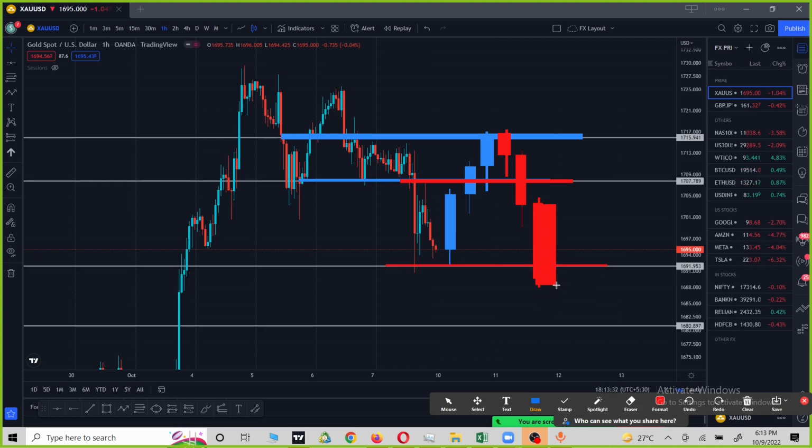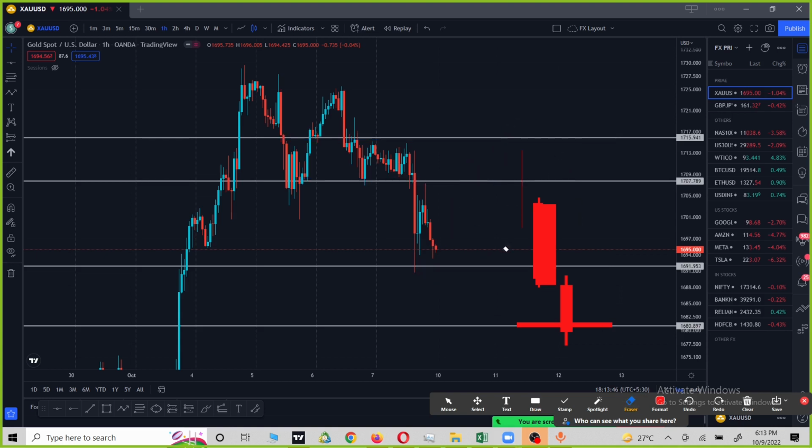Again, if we get a candle closure here below this support, we're going to wait for the next candle to make a top wick, and once the candle flips, we can take our entry to move to the next support, which is right here. So these are the possible trading opportunities that we can take on the 1 hour and the 30 minutes. So that's it, guys. This was our top down analysis on the gold from the monthly to the 1 hour time frame. I hope you enjoyed the video.